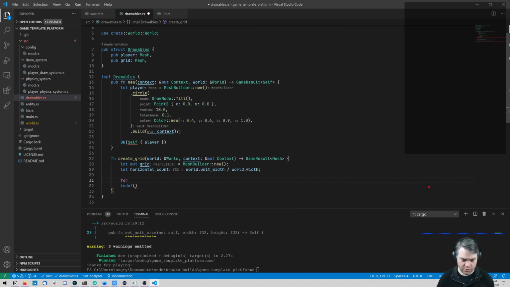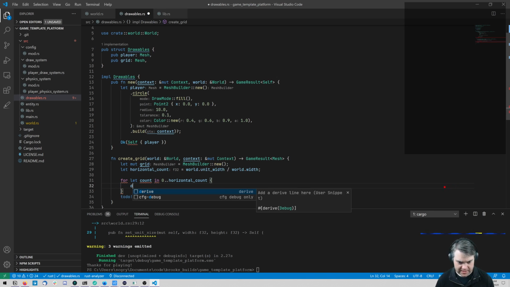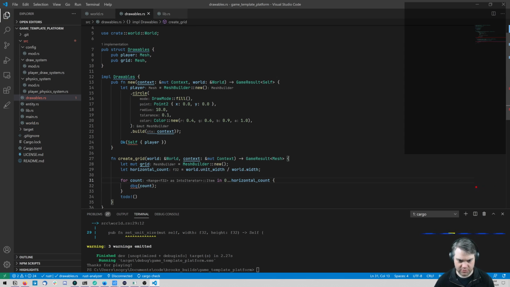So if we do a for count in 0..horizontal count. Just out of curiosity, what is our count? What do you look like? Wrong language for that. Okay, mismatched types: expected integer, found f32. So this needs to be an integer.